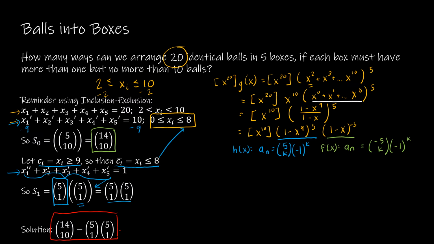So let's go ahead and take a look. Now keep in mind that what's going to happen here, if you'll recall, is I'm going to get negative 5 plus k minus 1 choose k, and that's going to give me a negative 1 to the k as well. So really what's going to happen is I'm going to get a negative 1 to the k as part of this, and a negative 1 to the k because it's negative x, and those two are going to end up canceling out. So for simplicity's sake, I'm going to stick with just negative 5 choose k.